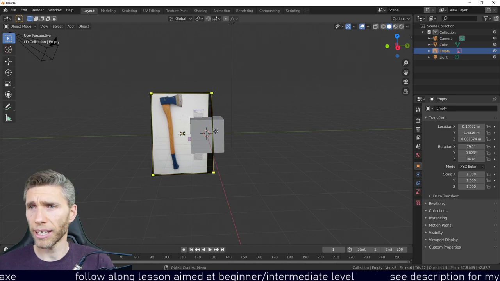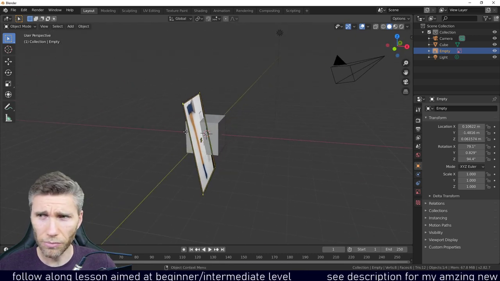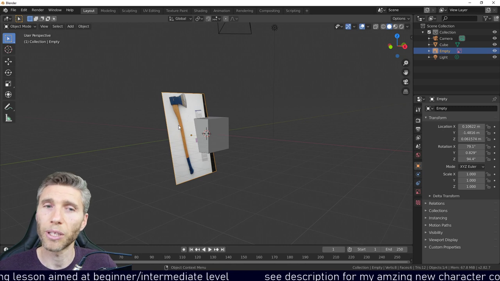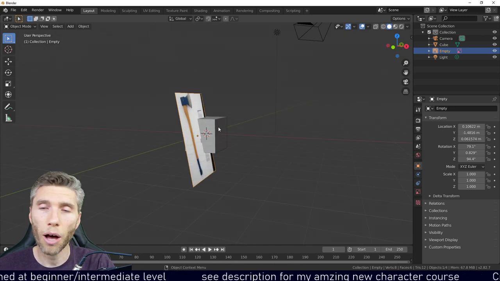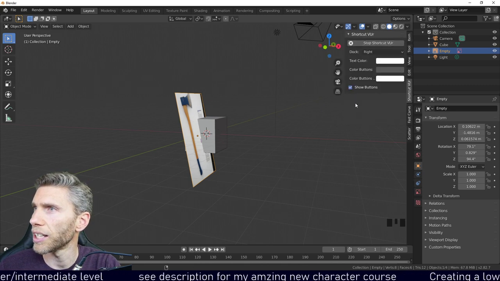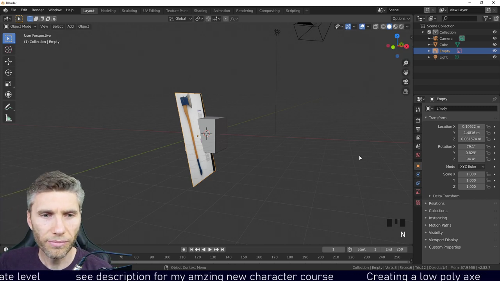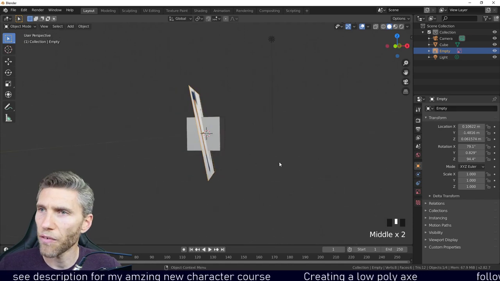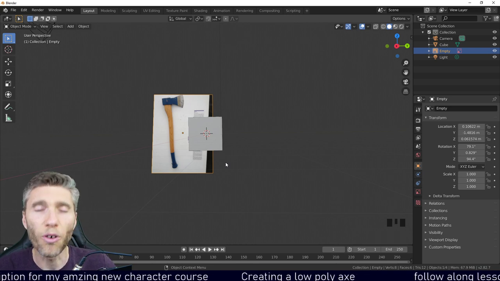Oh, how about that? Okay, so we've got our axe in. If you want to follow on with the reference image, the only thing is when you drag a reference image in like this, it goes at a weird angle. You just need to press, well, in fact, what do you press? I'm going to get my screencast keys up in the corner there. What do I need to press to sort my reference images out so it's directly in line? What do I press to remove rotation?